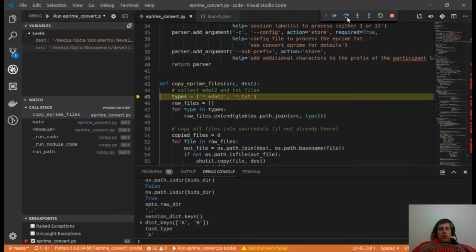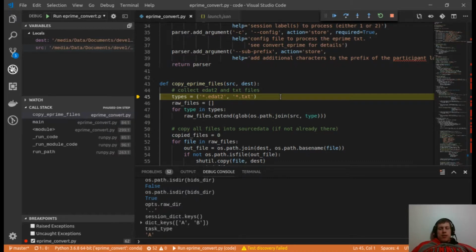So we'll keep going through here. So we iterated over A and B for chord female and chord male, so that means we copied all the pres and posts for both the chord female and the chord male task. Then we'll print out how many files we copied, which will be output here.